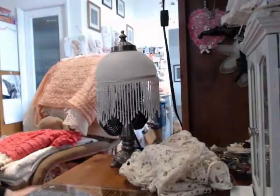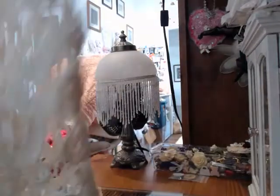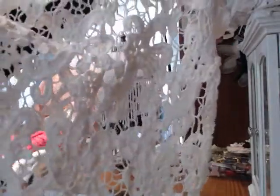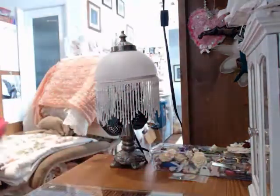So more for my shabby chic bundles, extravaganza, whatever I'm coming up with. Another shirt like this, and it's just short sleeved, so there's that one. Then we have another shabby shirt, and that is this one, and it is all ruffles front and back. So that's going to be nice in there too.